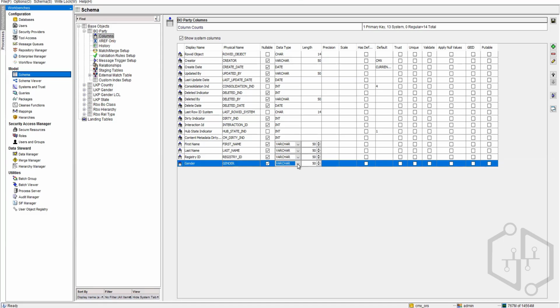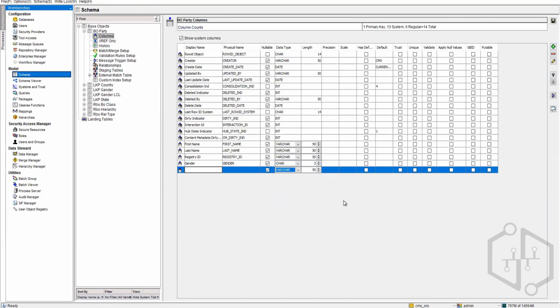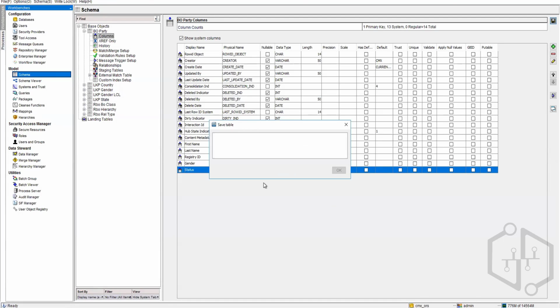Second thing is, whenever you create a relationship, your data type and your length should be equal. Otherwise, you cannot create the relationship. I'll just save it, so all these attributes will be created accordingly.